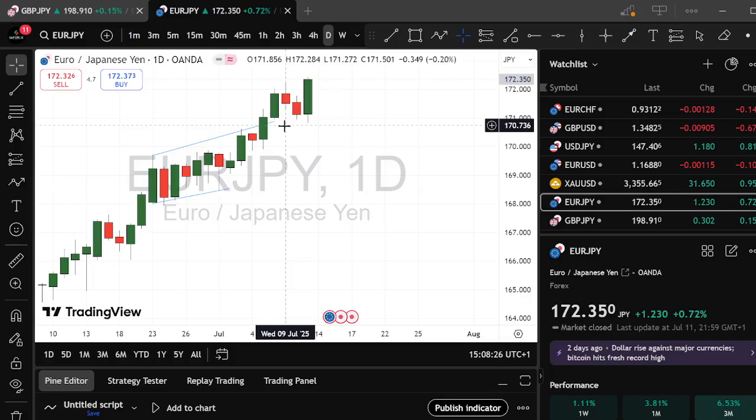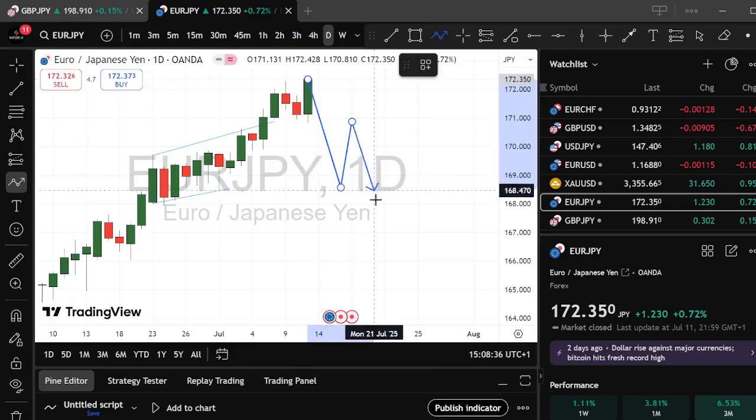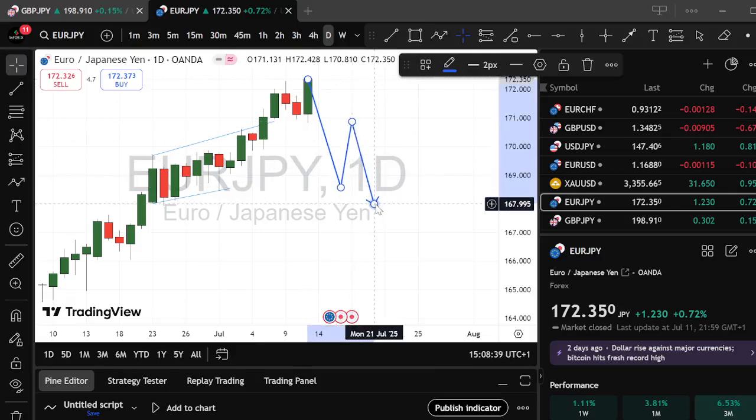Does that mean that the price is reversing? When I say pullback, I mean the market will be retracing, forming like this, coming down. Those are pullbacks. But does that mean the market is retracing or reversing? No, it does not mean the market is reversing. We have what is called reversal and retracement, and when we get to market structures, we will understand those better. Okay, it does not mean the market is reversing.